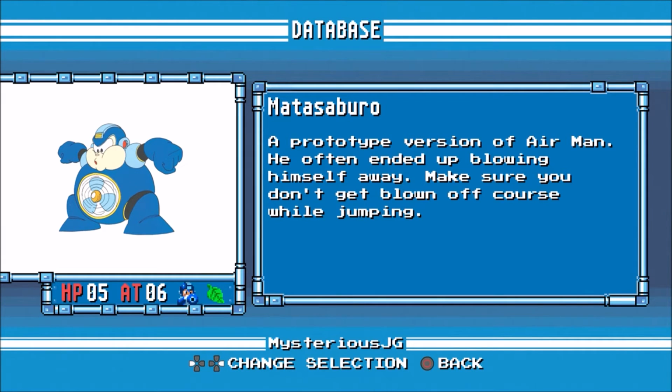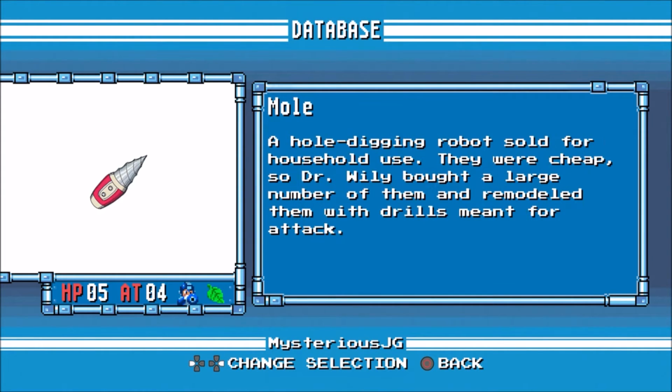Matt Tasaburo, a prototype version of Airman. He often ended up blowing himself away. Make sure you don't get blown off course while jumping. That's what we always, Bobo and I, as youngsters, figured he was like kind of a clunky airmanoid.